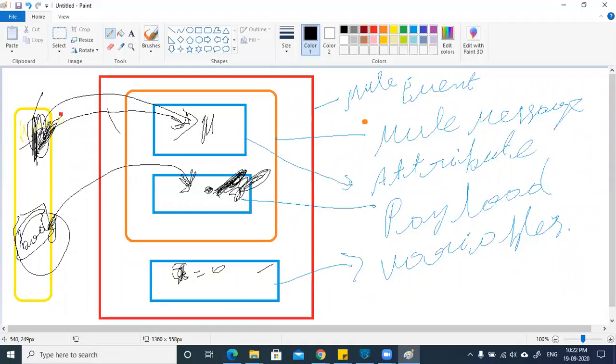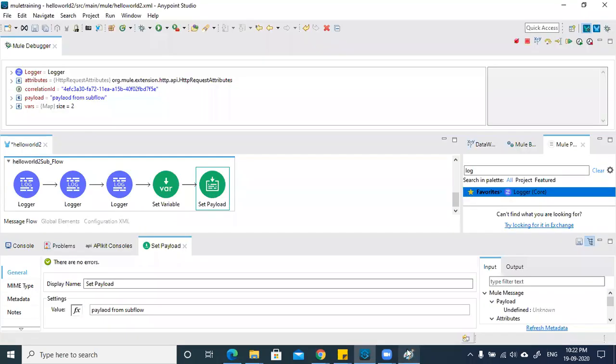This is also something you need to remember: the payload can be only one. In your variables you can have multiple values, and you can also copy the entire payload into one of the variables in your var section. That is a possibility, but the payload section will only be one.